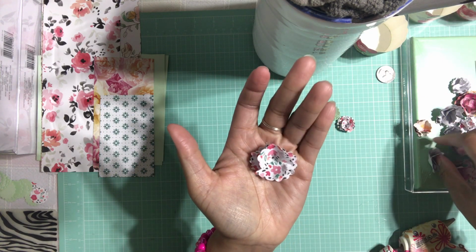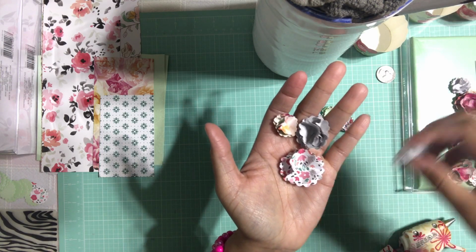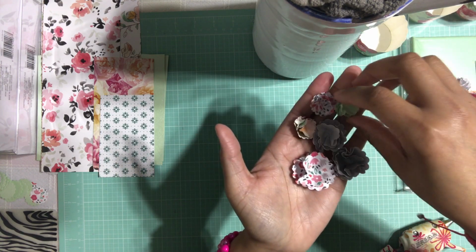They're not hard at all, guys. It's very simple. It is such a pretty, pretty, pretty way to do these flowers, and as you can see, it's so simple. It's not even like complicated at all.